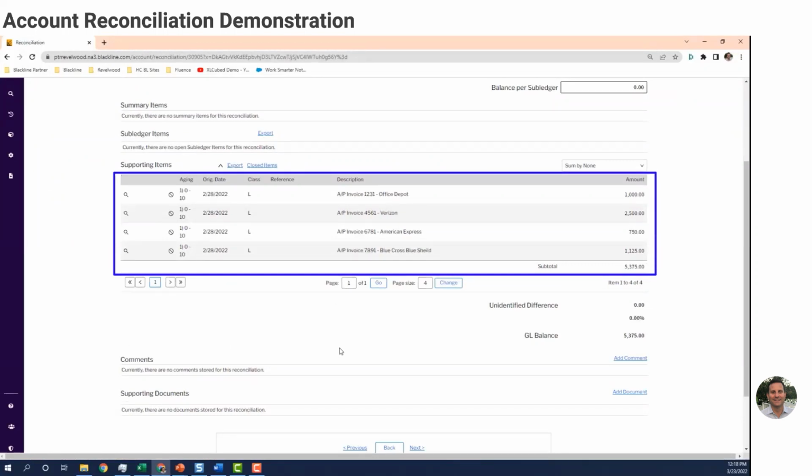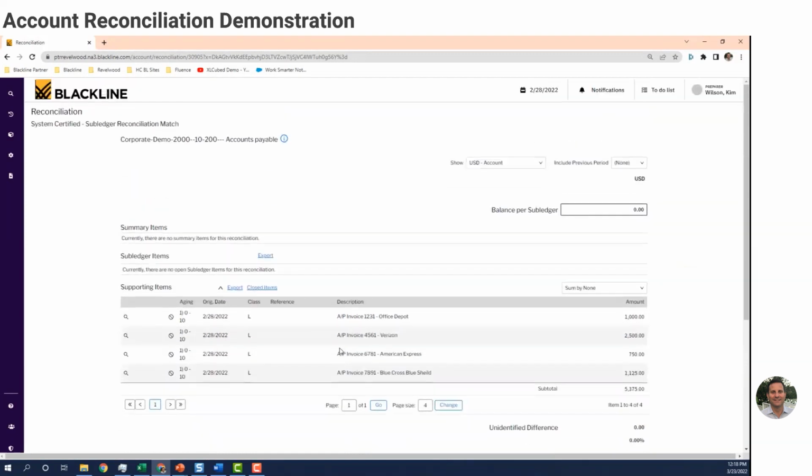And remember, that's what I imported from the ERP system. The imported GL balance is shown down here. And the system compared the GL balance to the subledger details. And because their totals are the same, marked the reconciliation as complete. And you can see the specific auto certification rule that was used up here. Let's take a look at one last example.